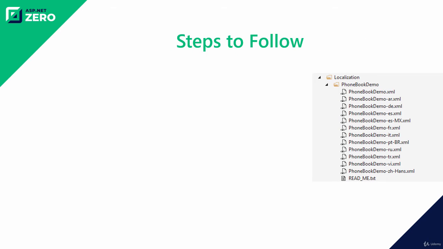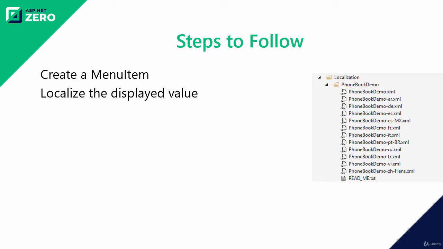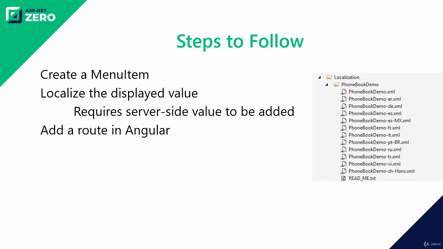So first, we are going to create a menu item in the Angular application. You'll see that it already contains menu items as part of the navigation service, and so we'll need to bring in a new one. Now everything in ASP.NET 0 can be localized, and so that includes this menu item as well. To bring in a translated value for this label, we're going to have to translate the value on the server side. Next, we will be leveraging the routing system of Angular, so that we will be able to click on the newly created menu item. And when the item is clicked, well, then we'll want to load a page, or should I say view, which will be backed by an Angular component.